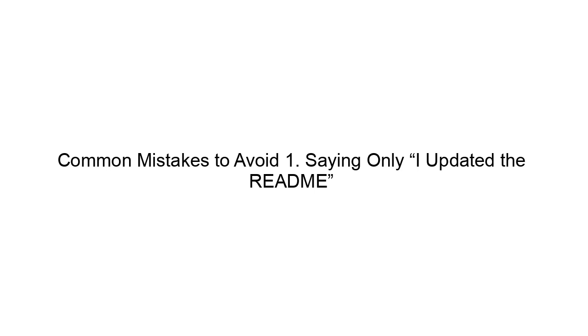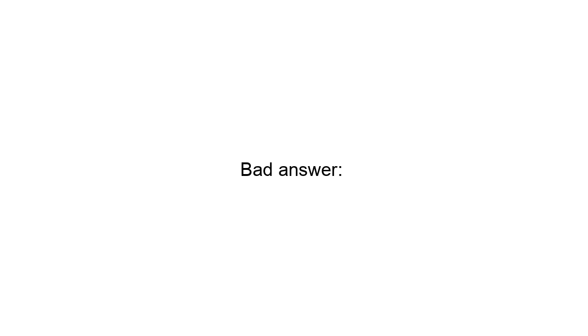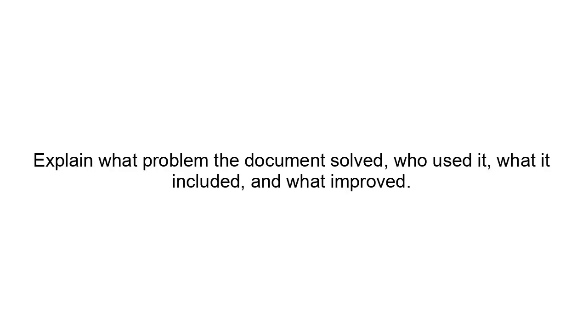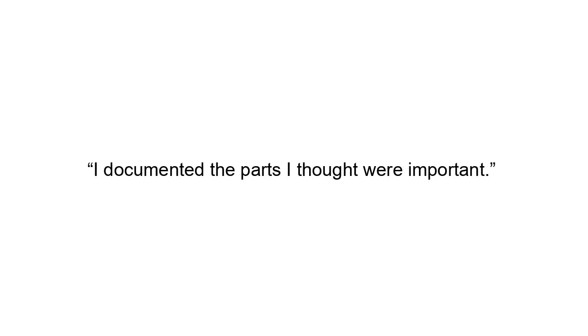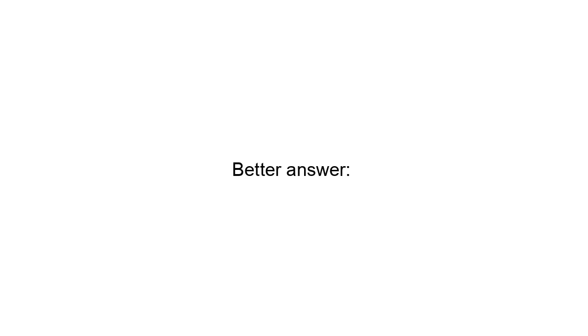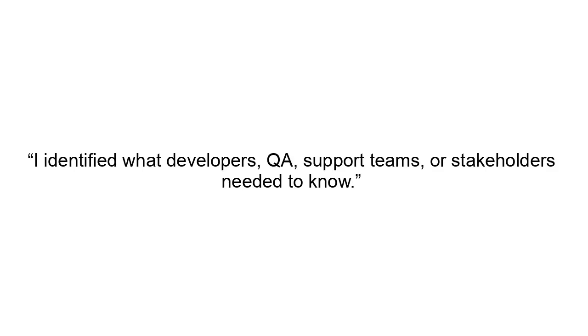Common mistakes to avoid. 1. Saying only, I updated the README. Bad answer: I wrote a README for the project. Better answer: Explain what problem the document solved, who used it, what it included, and what improved. 2. Writing documentation only for yourself. Bad answer: I documented the parts I thought were important. Better answer: I identified what developers, QA, support teams, or stakeholders needed to know.